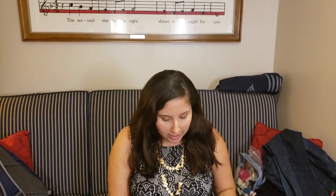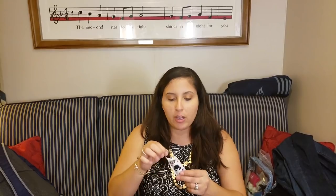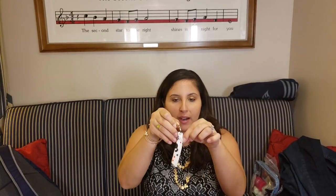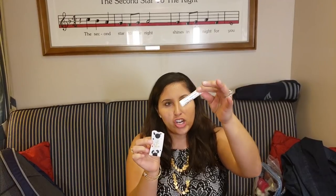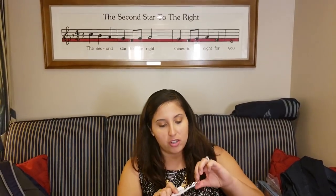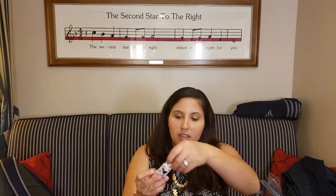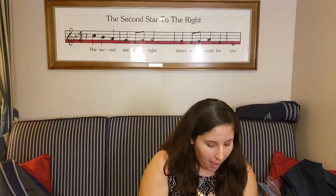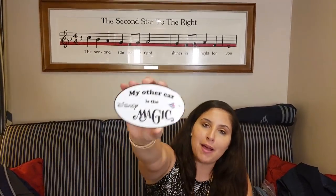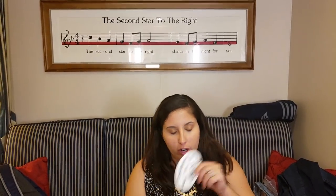We just got back to the cabin and we received more gifts. We have Star Wars little gummies in case you need a little snack - just regular gummies with a Star Wars theme. And we also have this cute little keychain with a little pocket to hold a chapstick. It says 'Cruising with Mickey' and you can attach this to your backpack or purse. Also a magnet that says 'my other car is the Magic' - so cool, you can put it on your fridge or car.